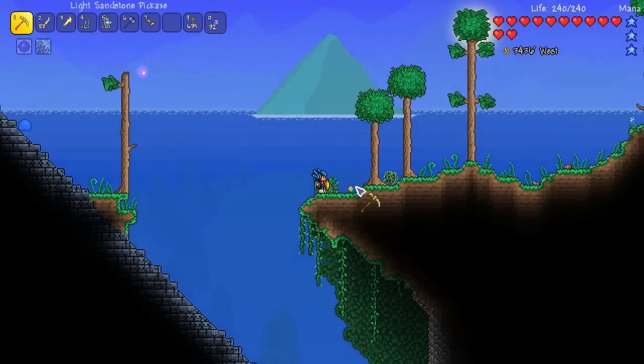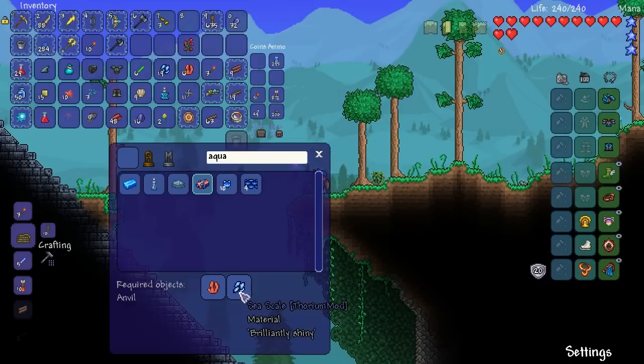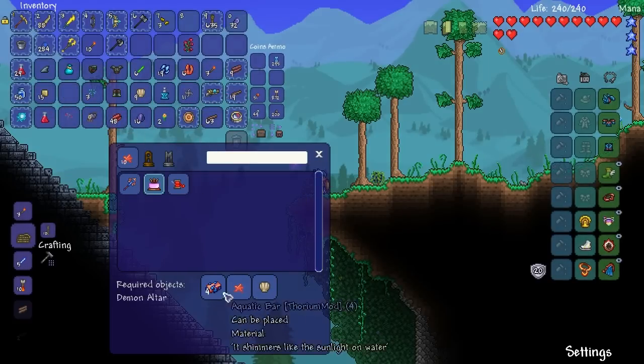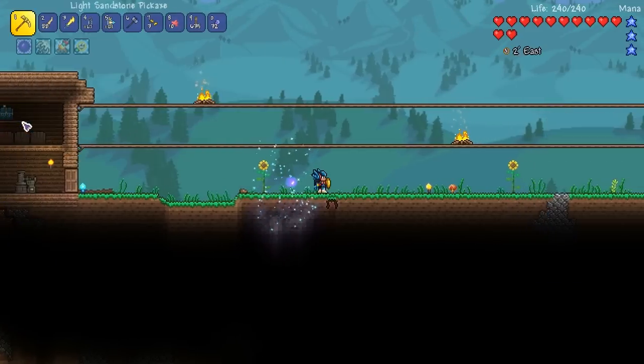Right, so let's see if I've got enough. So you need coral and sea scales. So one piece of coral per bar. So I need, let's check how many bars I need. Was it using starfish? Right, yeah, so starfish and seashells. So I need 4 of them. So I actually have enough now to make these.